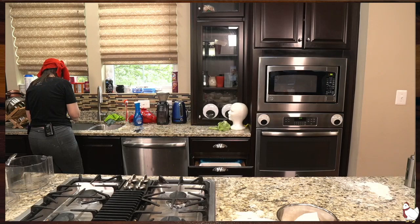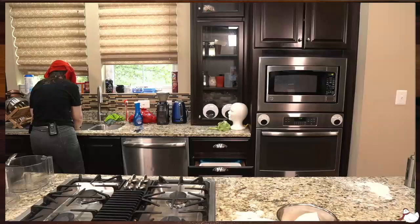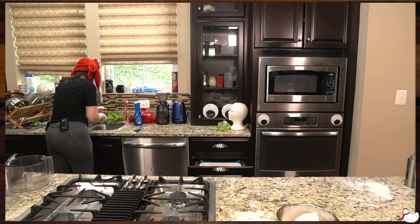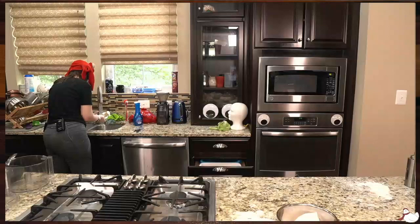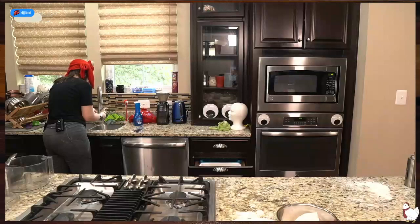Let's clean this blade real quick. This is the worst part of making dough or anything in the food processor. And it kind of just sucks. It's very, very hard to clean. But, you know, just kind of get a little scrub. I'm gonna get done with it. Looks good. Looking good. Gotta get all that gunk off it. And we're done cleaning, at least this part, minus the knives, of course. We gotta just give it a rinse, dry them off, and put them away.